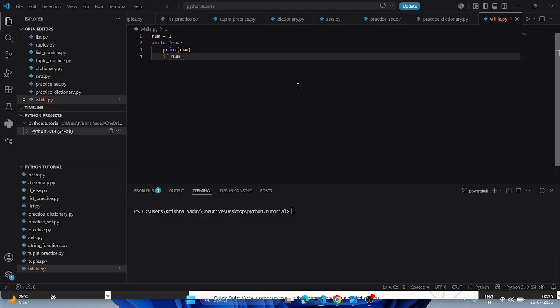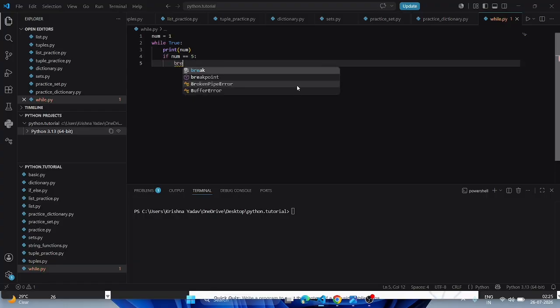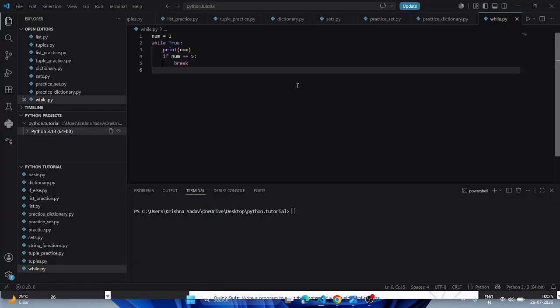If num is equal to 5 — here we are using double equal to because it is a comparison operator — then we have to break the statement, then increase num by 1.